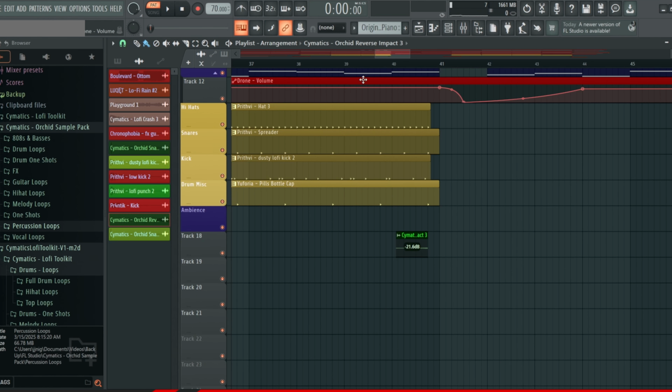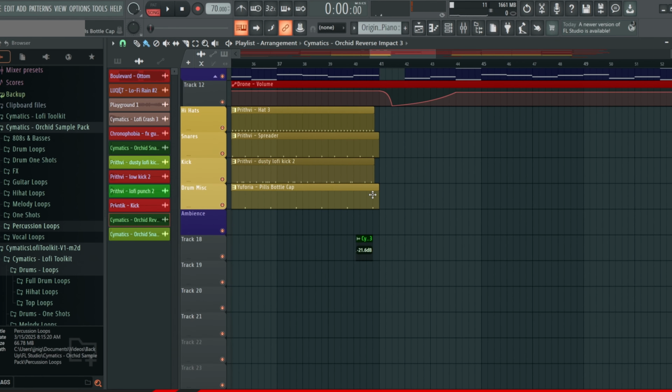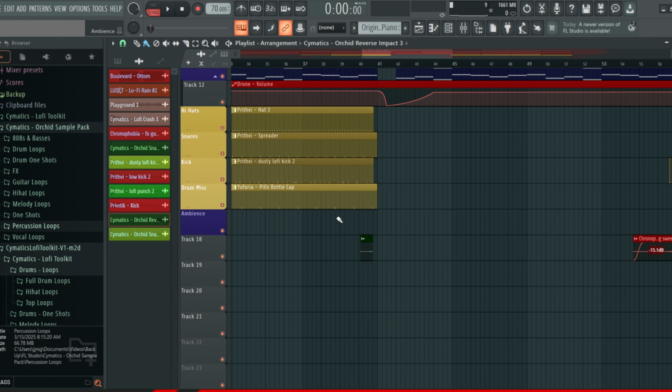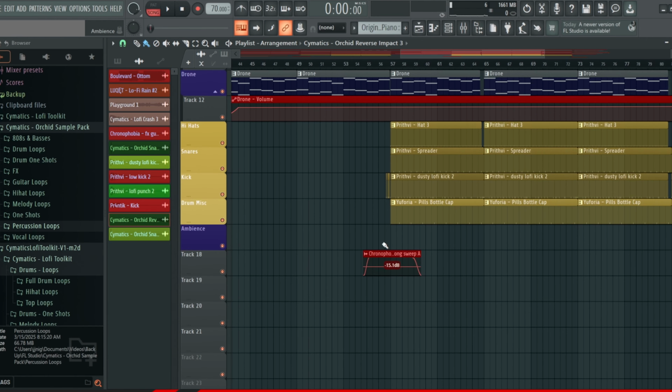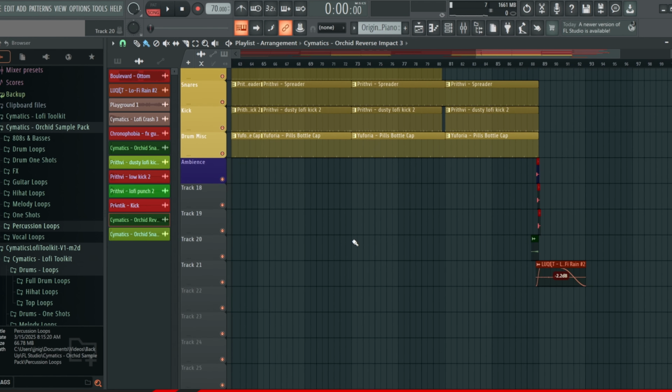In case you're wondering, we'll take a quick step back. This right here is just a little sweep just to get the listener ready for either an increase in sound or a pause. And in this case, it's a pause. Then over here, we add another sweep transitioning into the last act.